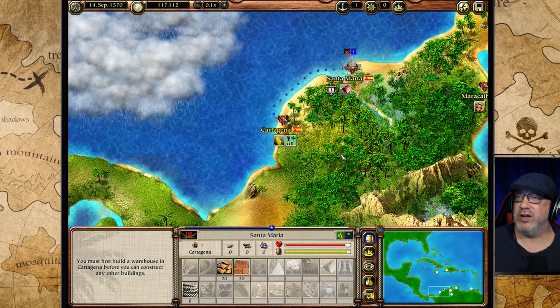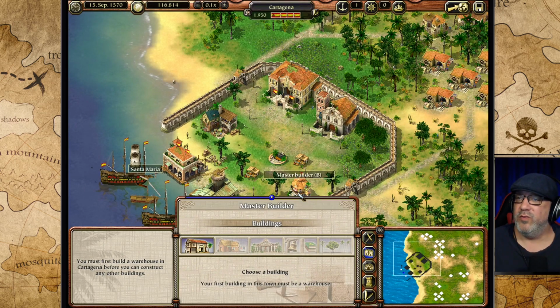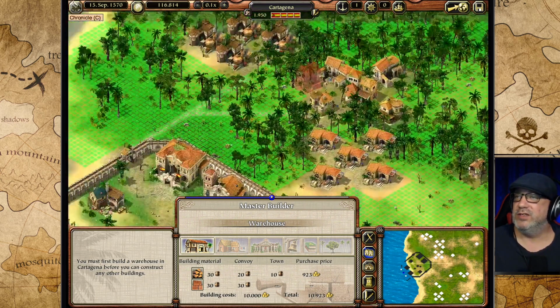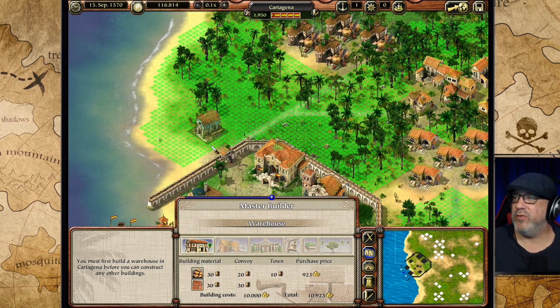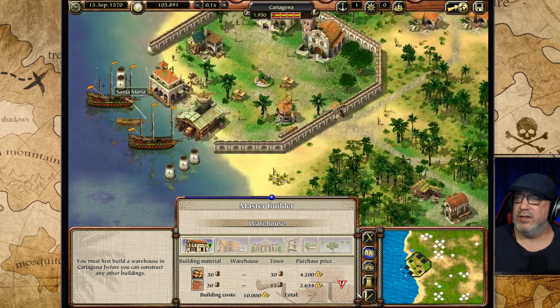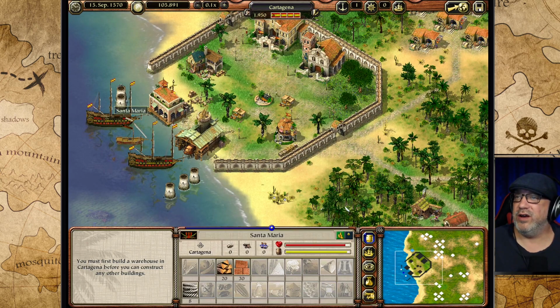Let's go back to Cartagena and get this warehouse underway here. So we have now everything we need. And now we can build it. So let's build this again close by. We're going to put it right on the beach because I want my workers to have a nice view. So let's do that. So now it's going to work, produce here. And let me see. No, we have to wait for it to be done.